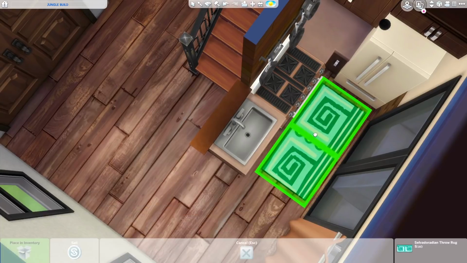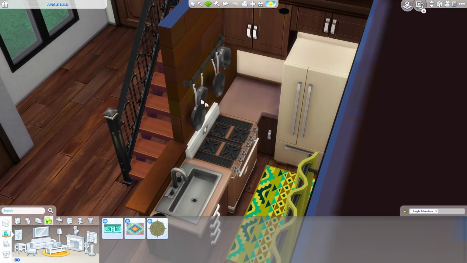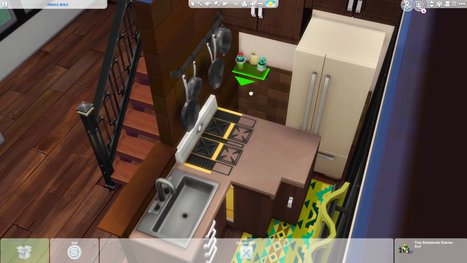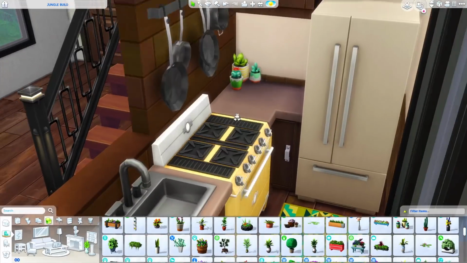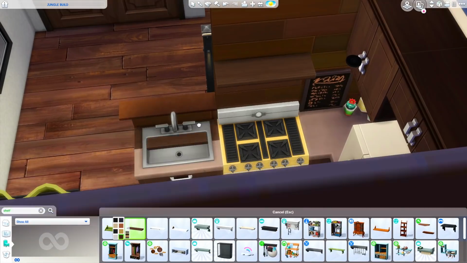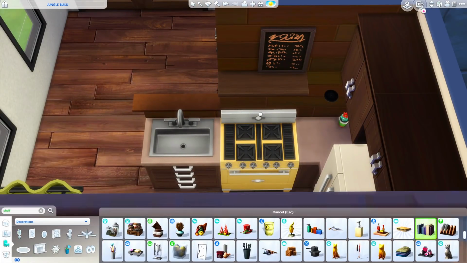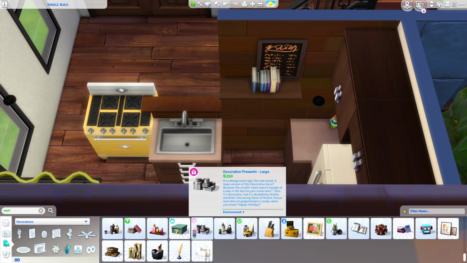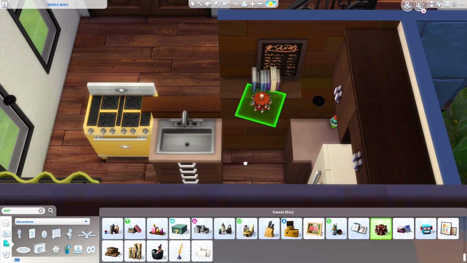I'm not really sure. But this is a little kitchen area. I really like how this came out because I decided to go with some different colors. And I had so much fun with color in this build. I'm using a lot of greens and yellows, blues and oranges. And I think those color combos are so fun. This kitchen is one of my favorites I've done in a while. I like the yellow stove. There was something about that yellow stove that just made me so happy. So I was really excited to use that.